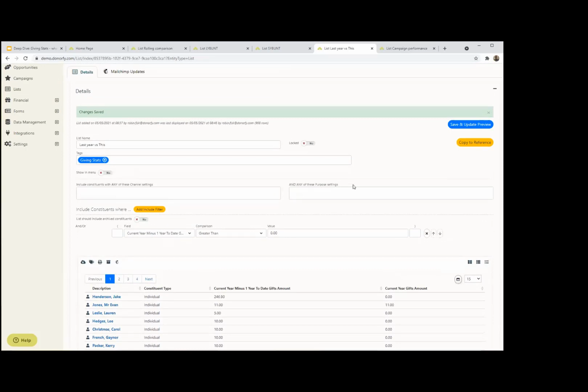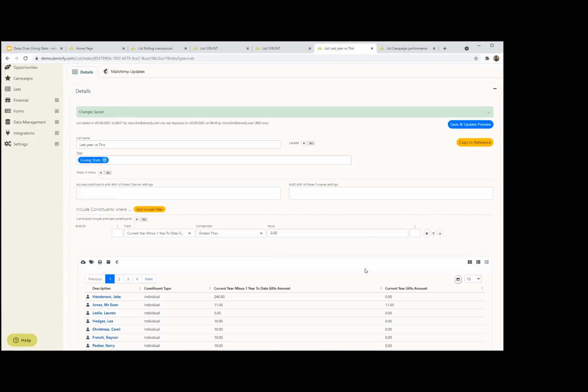Now you could, if you want, create auto tags of all this stuff as usual. As you know, if you're a Donorfy professional user, lists are the driver for auto tags. So it's quite simple if you wanted to tag people when they've reached a certain level in a certain year, a certain kind of threshold. Maybe you have the notion of gold, silver, bronze donors, that kind of thing. It's very easy now to query on that, therefore create tags on that. And of course, triggers. So it might be that you want to trigger a supporter journey email sequence or something like that from Donorfy when someone reaches a certain level.